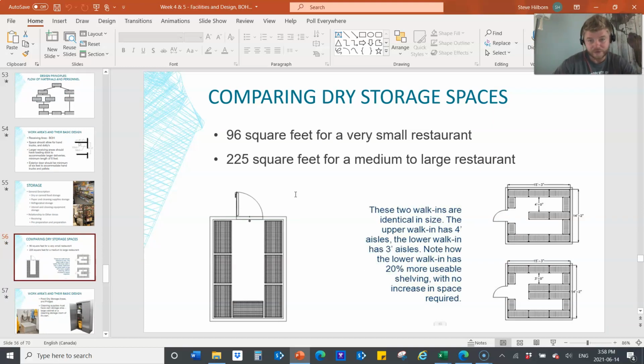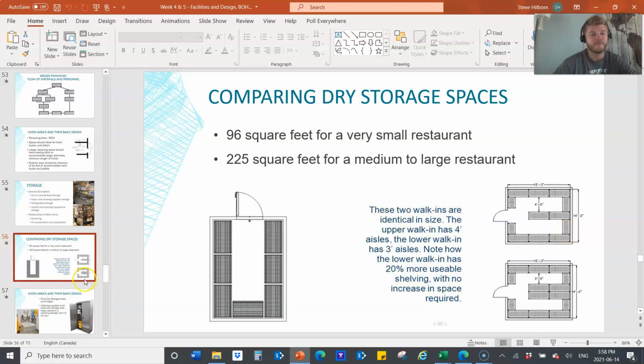This would be the same as fridges as well as a dry storage area. This right here would work very well for a small restaurant. It's 96 square feet, which is like 10 feet by 9 feet essentially. And this gives you lots of storage all along here with a single door open and close. And you can get a little bit bigger. So this is about a little over double, so 225 square feet, but it gives you a lot more room and a lot more storage capability as well.